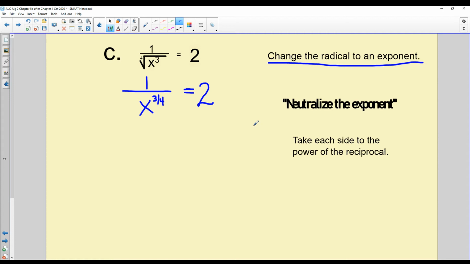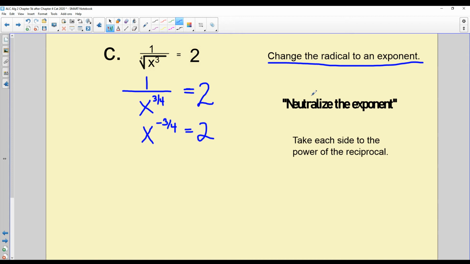Now, we can't quite finish this yet. I don't know if you remember this or not, but if it's down in the bottom like this and it's a 1 over, it can be written as x to the negative 3/4. So that's why I'm going over this one, because it's been a lot of days in between when we talked about negative exponents before. And it only seemed fair that I work through this one with you versus just set you up to try it by yourself.